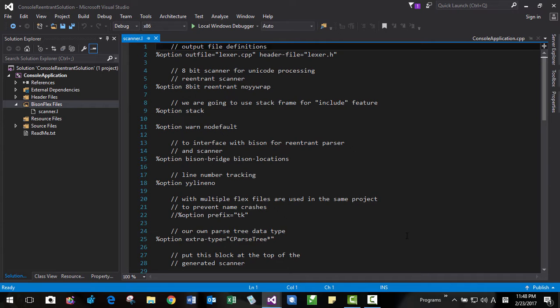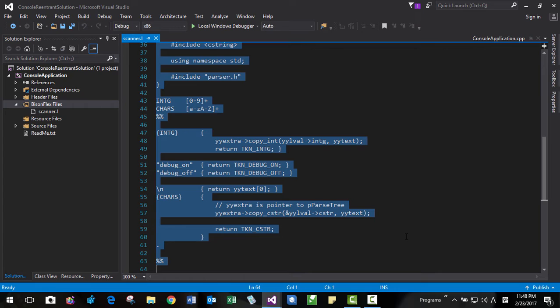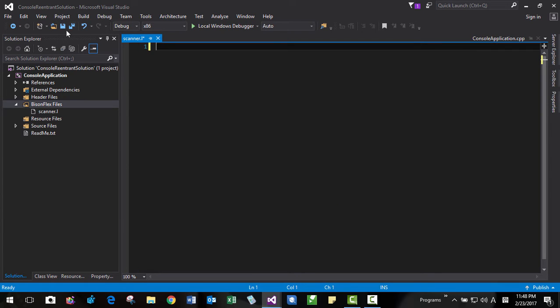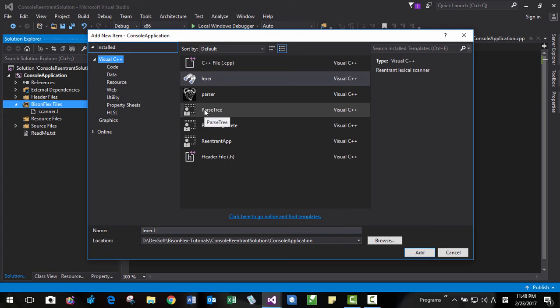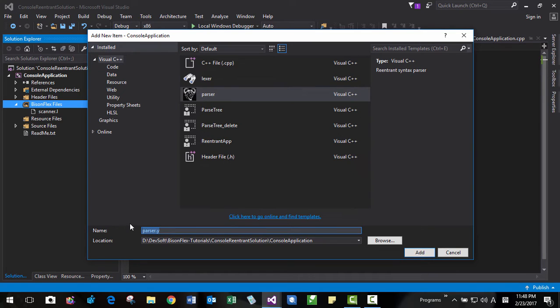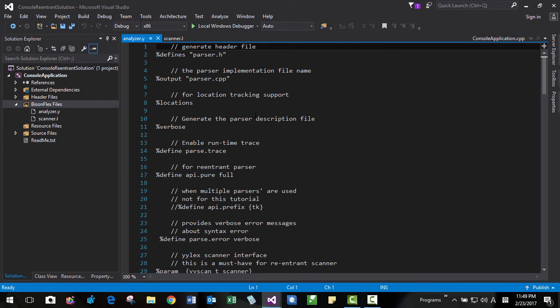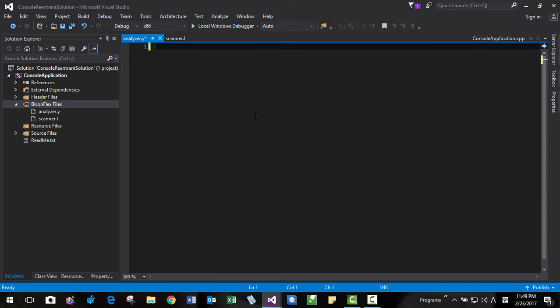Okay, this is template code. See, we made it previously. I will click it. I will then remove them. Okay, I selected and deleted all to explain everything from scratch. Then right click, add again, new. Now the parser. I will say analyzer. The extension will be created like analyzer.y. I will also delete all. I will explain every minute detail like this.